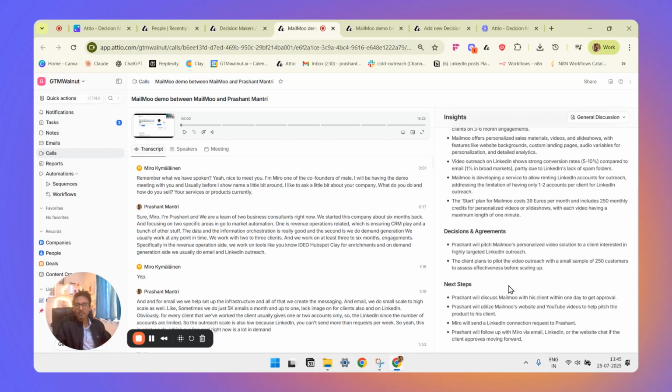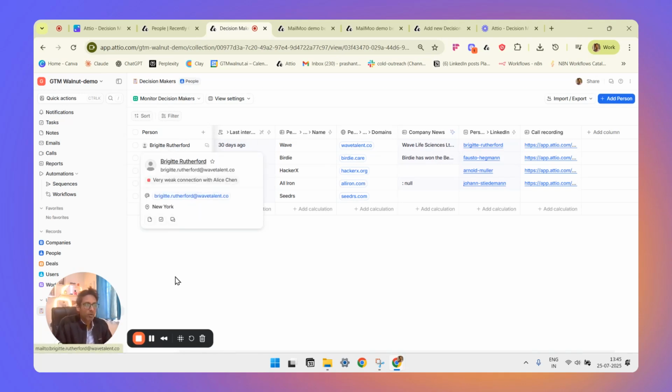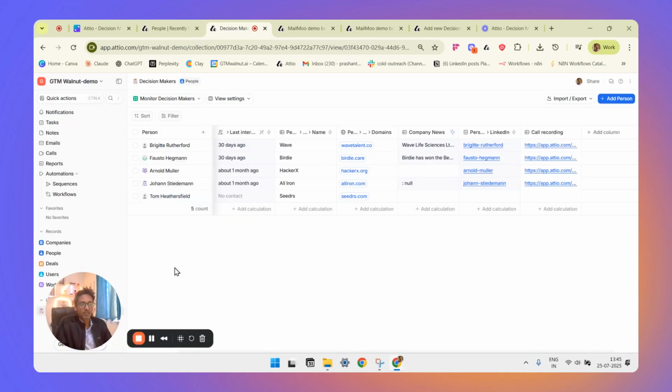Now, in the absence of this, people would actually create notes from manually written notebooks, manually written papers, etc. But here, if I want to know what was the last interaction that happened with Bridget, I could go to the call recording and figure out what Bridget had spoken about, right?